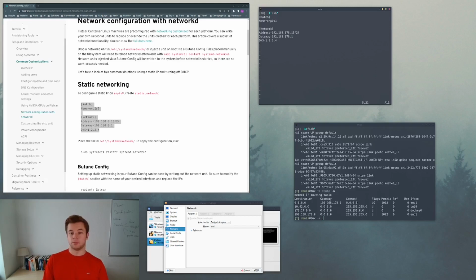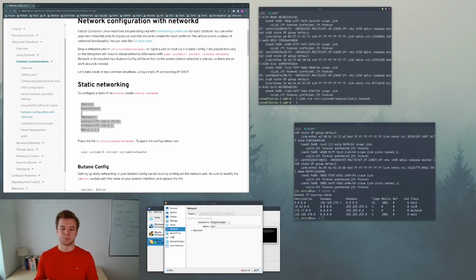We can pick any number we want. Let's say we want to give it the IP address 13. So we can now write this file. We now see that the ENP0S3 network will obtain this address on this gateway. So let's write that. And remember, now we have written this machine.